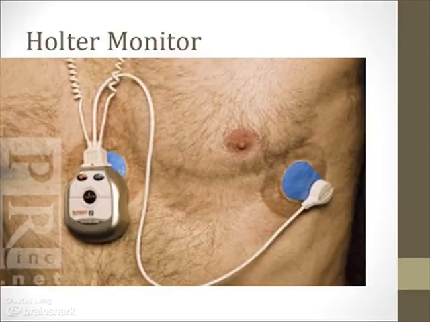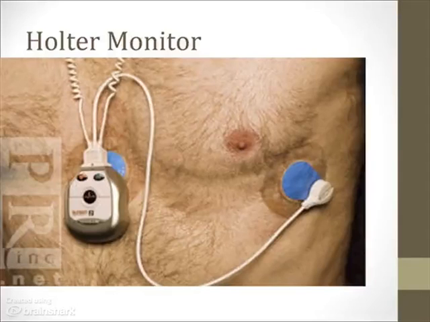Patients wear a portable ECG for a specific time frame to record the heart's activity. And this is called a Holter Monitor. It's non-invasive, meaning that there's nothing inside the body. It's worn either around the waist or over the shoulder. The ECG impulses are recorded on a magnetic tape, and the recorder has a clock that has accurate time markings. And it's used when there's suspected dysrhythmias or abnormal cardiac rhythms or unexplained symptoms.